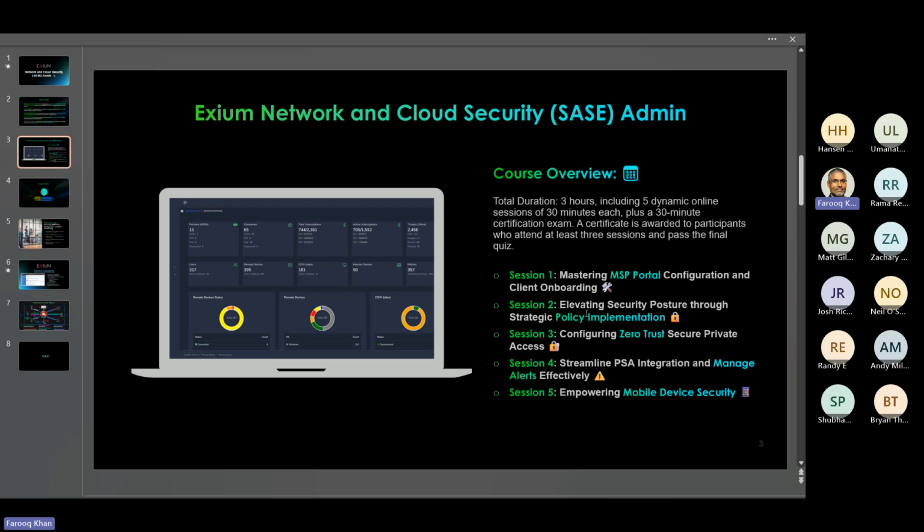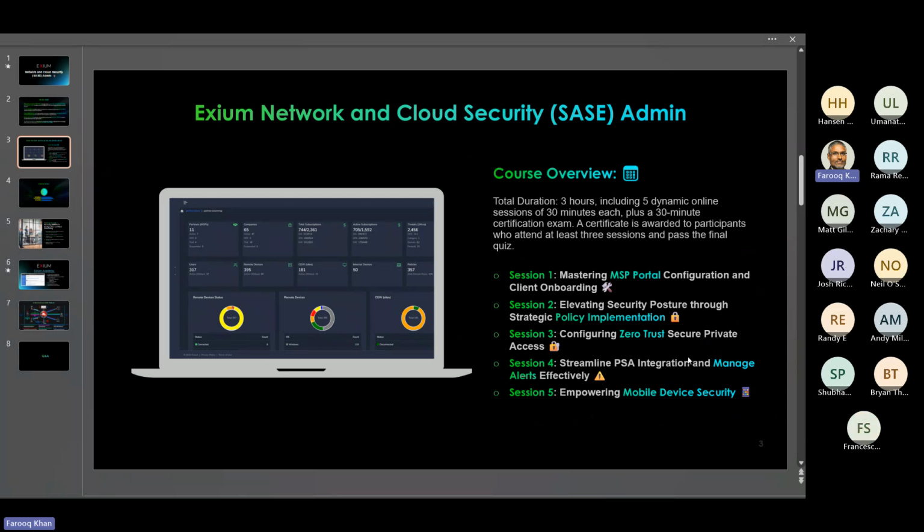You just define one policy in the cloud, and it applies to your sites, users, mobile devices, and all that. There will be sessions on zero trust secure private access, the PSA integration, alerts, and mobile security. So if you have more detailed questions around that, hold on to those, because there will be sessions focused on those areas.